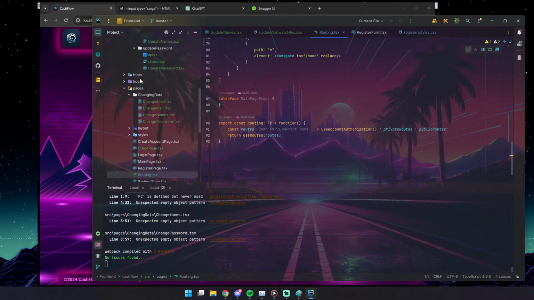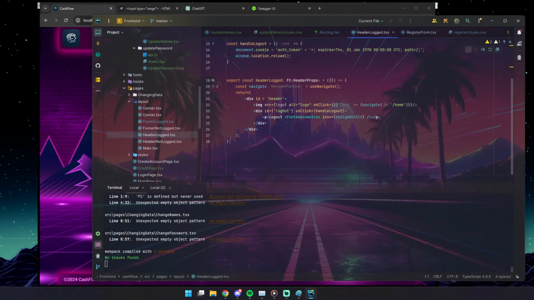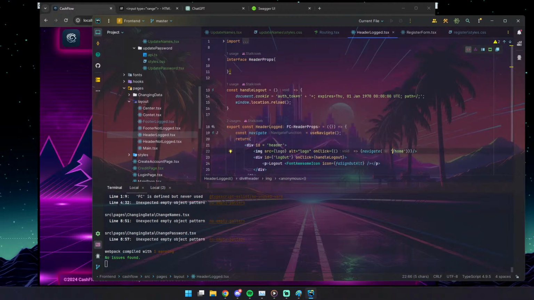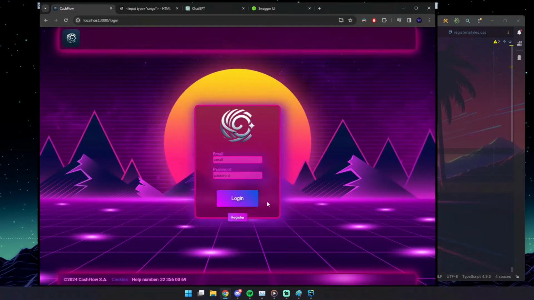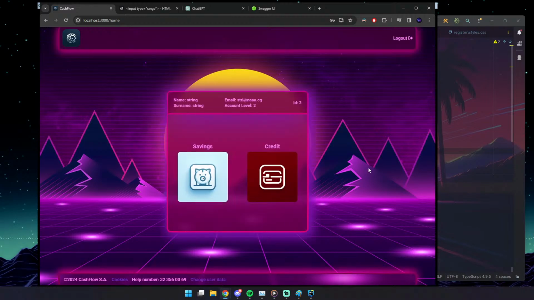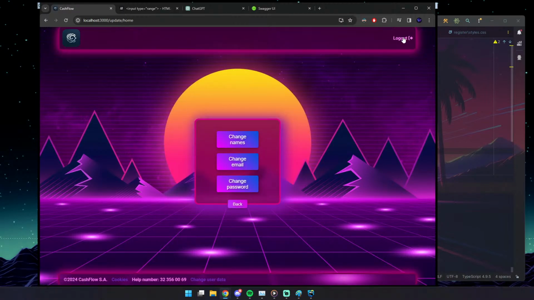So when we go to layout and header, logged out, it should navigate home and log out. For some reason it doesn't do it. It doesn't log out.